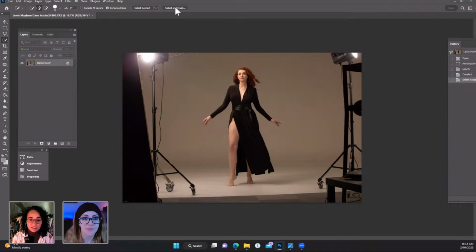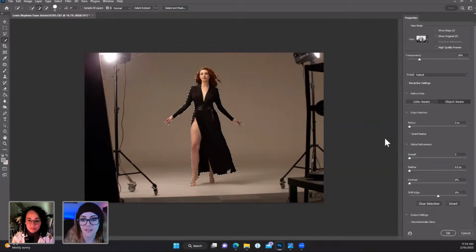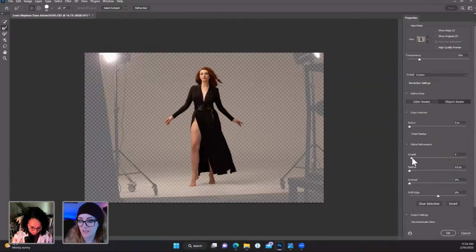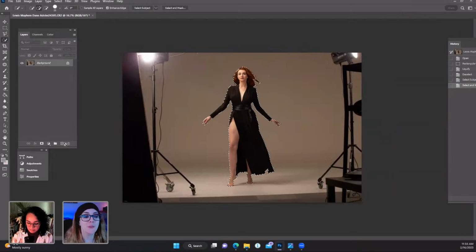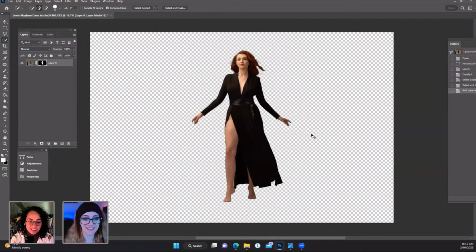Okay. So I'm going to go Select and Mask. And basically what I'll often do is smooth this a tiny little bit. And admittedly, this is a crazy thing. I did this in 2023 and then I went back to 2018 and did the exact same steps, and I was absolutely upset at how much better it is in 2023 than it was in 2018. It just hurt me a little bit. I was like, what? There's almost nothing that I have to fix here. And we did nothing.